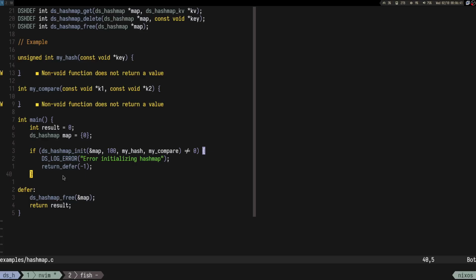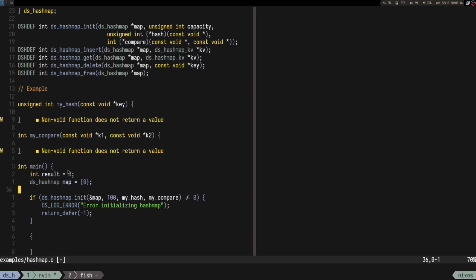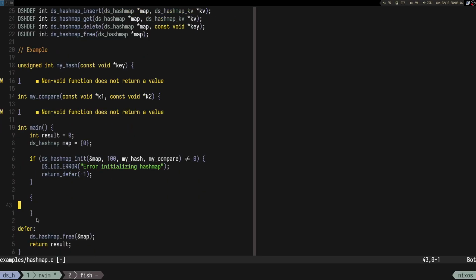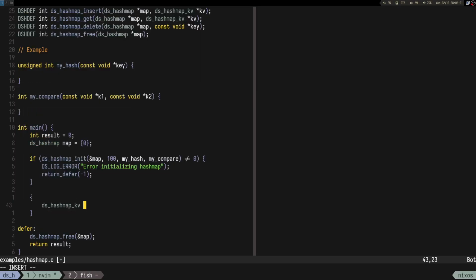Okay, so that's the first step. Now let's try to have an example for insert. So let's do a small block here. HashMap kv. I guess this one should work.